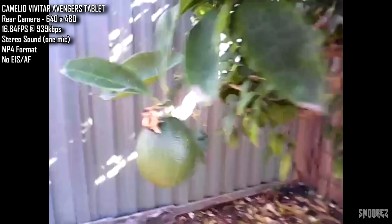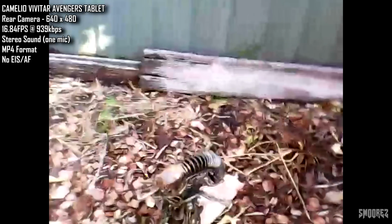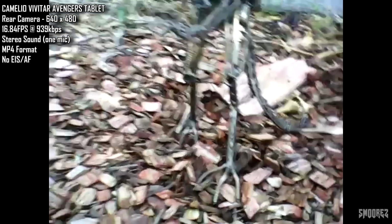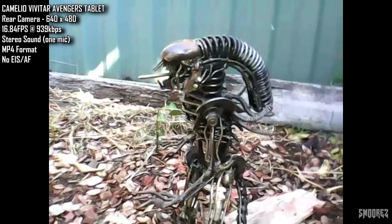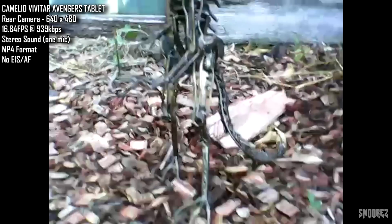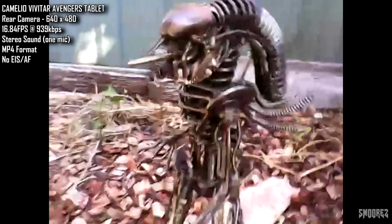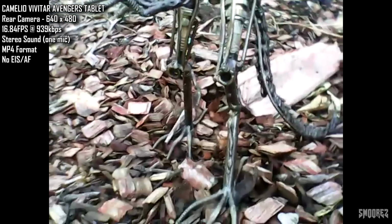The lemon tree, does it have any lemons? Yep, it does. Hello, lemon. Here is the alien as well, by the way. Look at that. $20 from my local market for this, and someone handmade it, and I think it's just absolutely awesome. So this is Zenny from Moore that you'll see in the camera test from now on. I figured right here, because of the background stuff, I can go straight up for a bit of a detailed look. Won't spend too long on it, but yeah, it's pretty awesome.